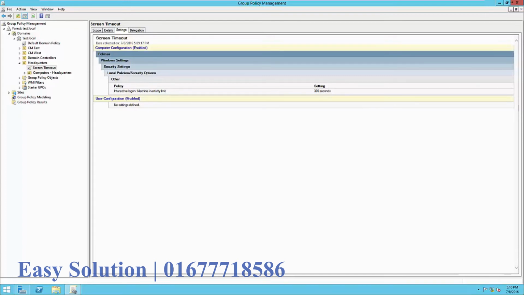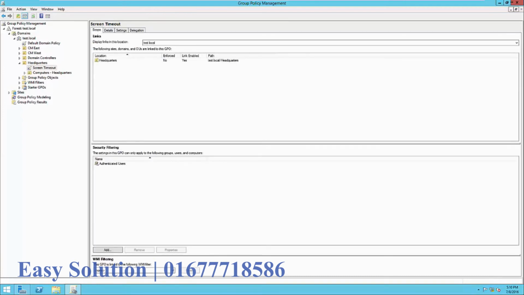Now we need to make sure that this policy is applying to the particular users we want it to apply to. Right now we've got this group policy object, or GPO, in the headquarters OU. So we know that it's only going to apply to things that are in that headquarters OU. So we know that we've got the location right. But now we're going to go to Scope, and we'll see that security filtering is set to authenticated users. And what that means is users that have been authenticated and logged onto the computer in the domain network. But we don't want to just apply this to authenticated users, to all of them.